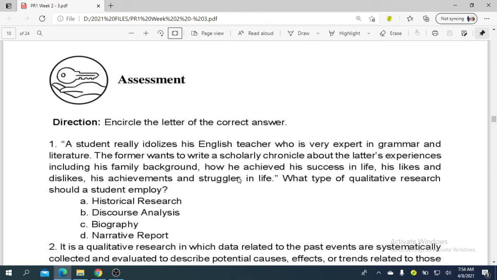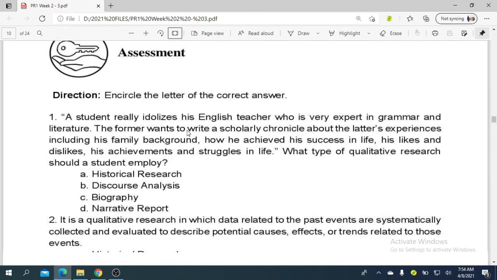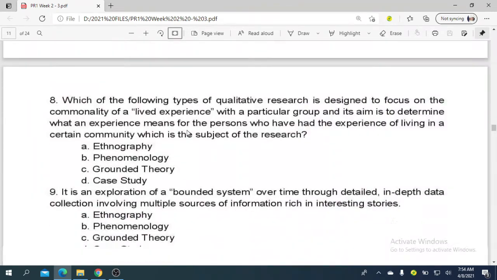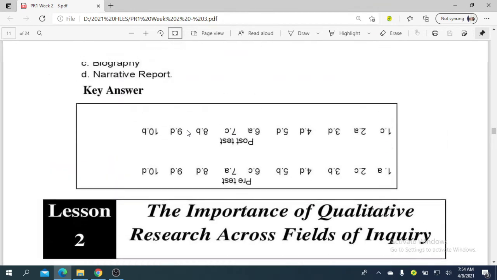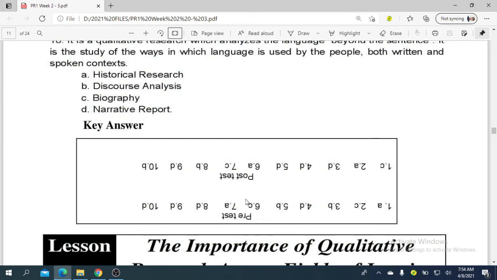And of course, you have the post-test or yung sa assessment section. Ito yung post-test. Sagutan nyo rin ulit yan, and of course, tignan nyo kung tama yung mga sagot ninyo. Sa pre-test, yun yung kanina, yung nauna, and yung post-test, yung ito. Ang strategy dito, wag nyo munang tignan yung sagot. Sagutan nyo muna, and i-check nyo or ipa-check nyo sa inyong mga home facilitators.